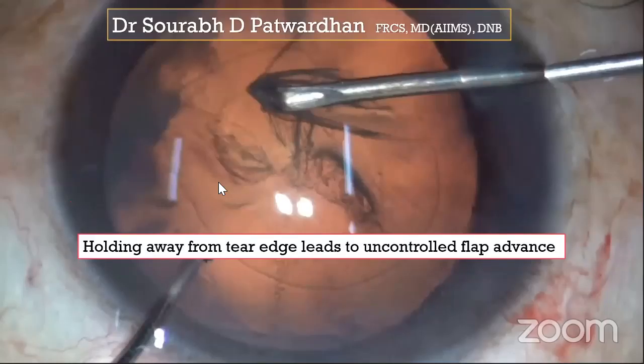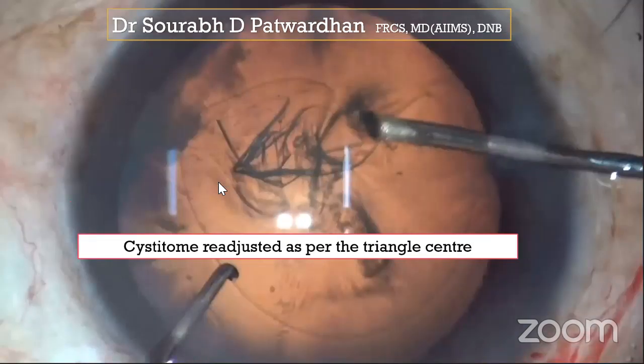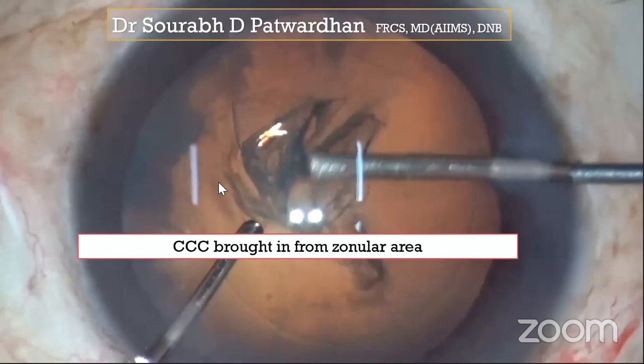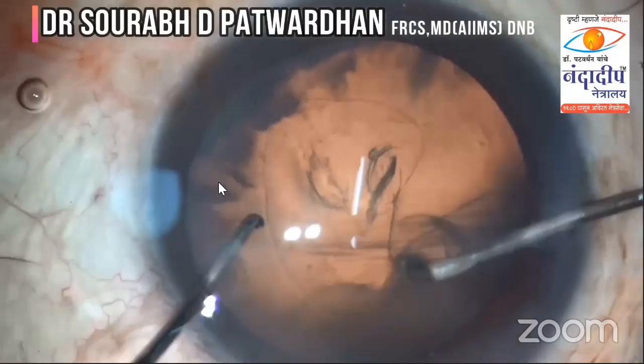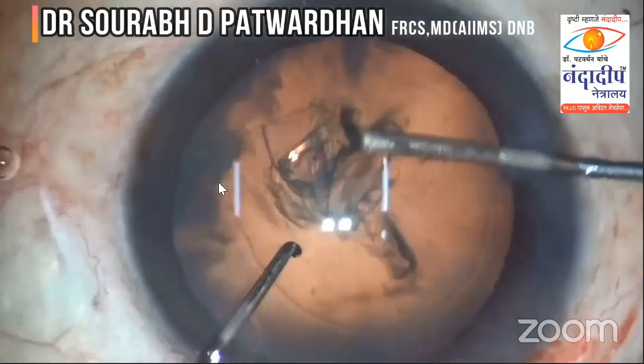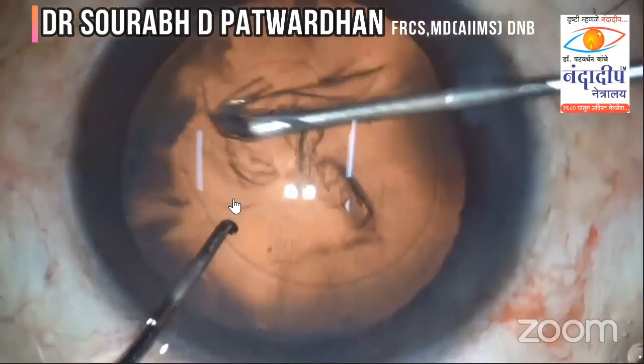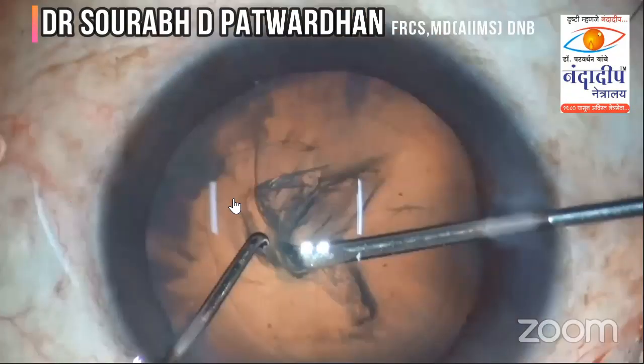If you hold far away from this point, you get uncontrolled extension of the flap. Like in this case, the surgeon is trying to hold the capsule far away from the center of the triangle, and he will get extension of the CCC like this. Now, to control it, you have to again adjust your cystitome to the center of the triangle and then pull it back. So let's see this in the video. As you can see, the surgeon has not changed the position of the cystitome, and that led to outward movement of the CCC. Watch here. He's trying to continue holding the flap from away, and the CCC tries to go out.